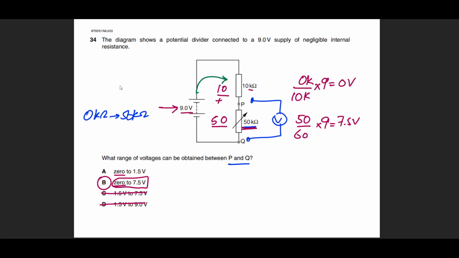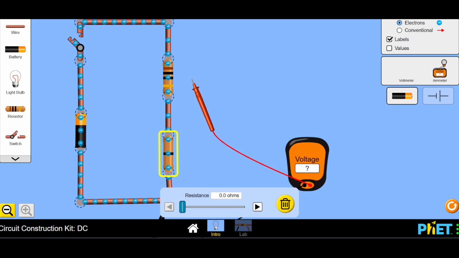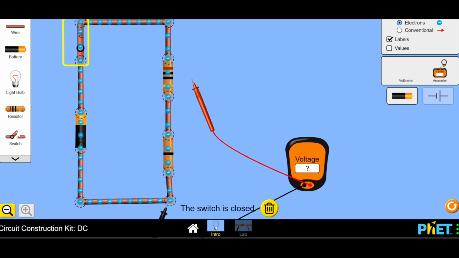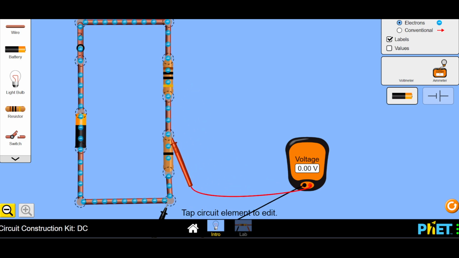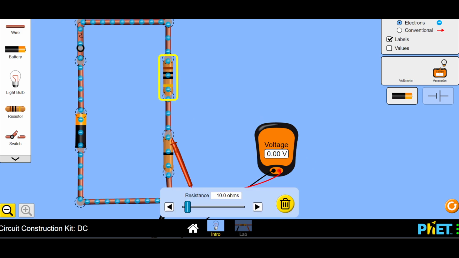And if you want to see this in real life, this is how it actually is going to go. If this is 0 ohms, for example, and if we close the switch, the current starts to flow. We can see that the electrons are moving, but if I connect the voltmeter across the resistor, the voltage comes out to be 0. Now, if I change its resistance, let's see the resistance of the other one. The other one has a resistance of 10 ohms. Of course, I've cancelled out the kilo factor because it's the same for everyone. 10 kilo ohms, 50 kilo ohms, it's exactly the same.